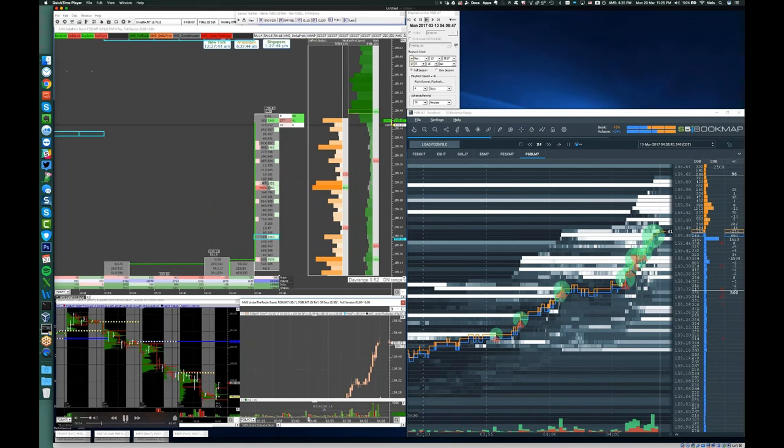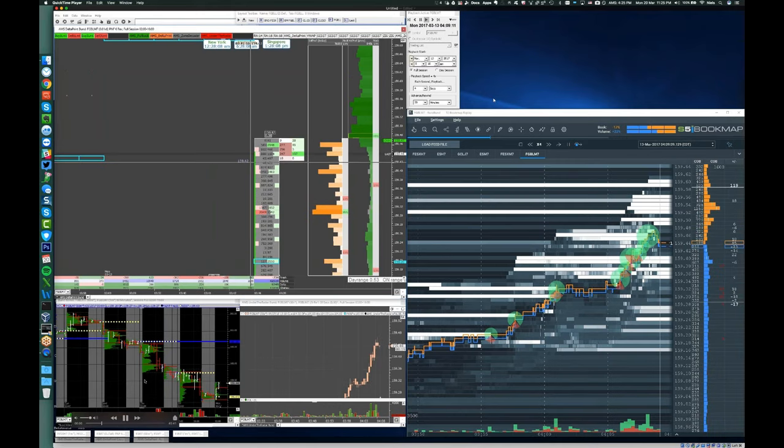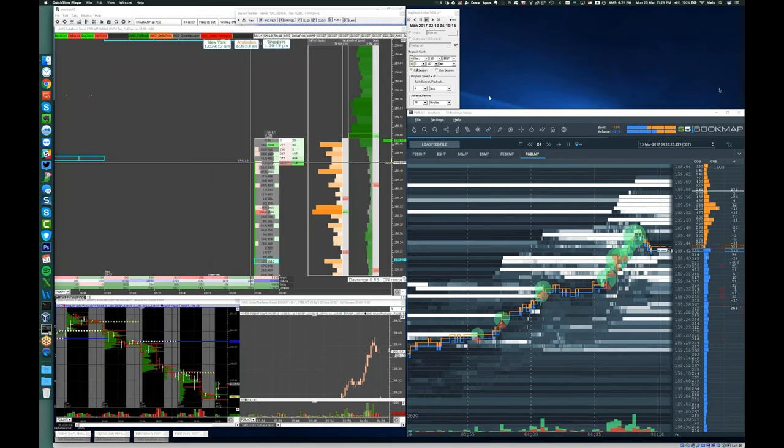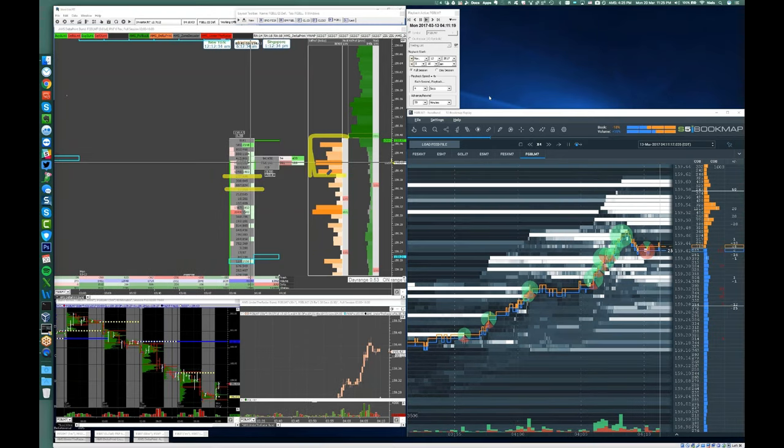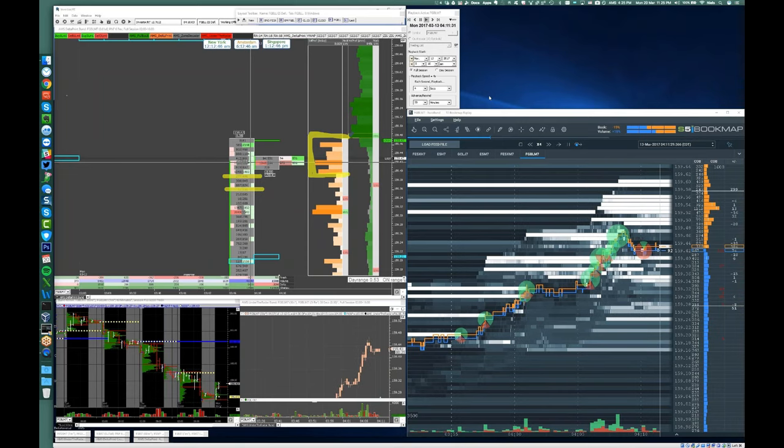That's interesting, but they're still bidding it, so there's no reason to sell it yet. If you want to sell it, it kind of has to move below this area here, or even here, for it to have any meaning as a pullback. So right now it's just doing nothing. Just a normal pullback.